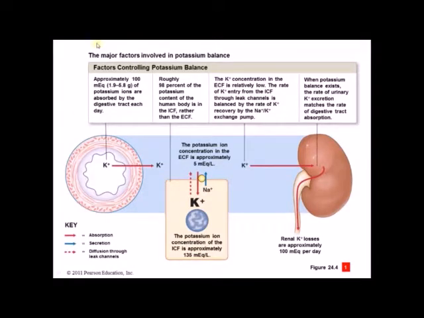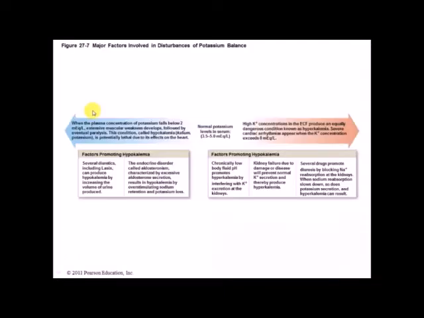So, things controlling the potassium, we just talked about that. We take in about 100 milliequivalents per day from the intestinal tract. We have higher levels of potassium inside the cell than outside, controlled by the sodium-potassium pump, 3 sodium out, 2 potassium in. And then we can lose potassium through the kidneys, but most of the time it's equal to our intake: 100 milliequivalents per day of loss, 100 milliequivalents a day of intake.